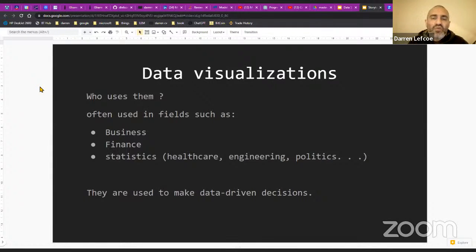So the reality is all of these tools do manifest themselves in all of the industries. The only difference is you might tend to use a certain set of chart types more frequently in some industries than you will in another industry. But ultimately, and maybe aside from politics, they're all used to make data-driven decisions in some way or form. Why did I leave out politics?